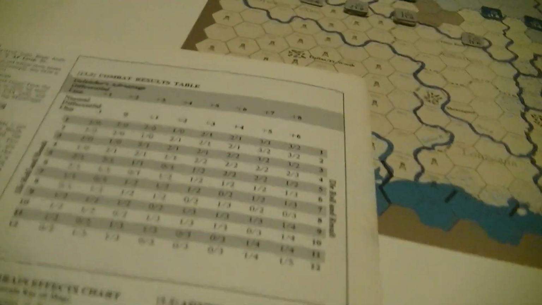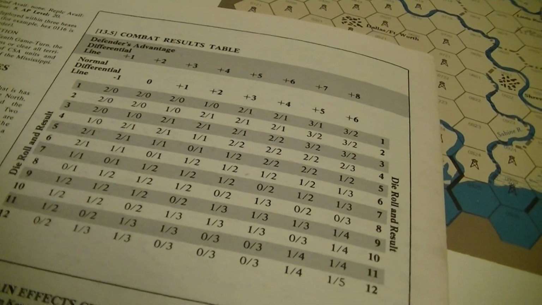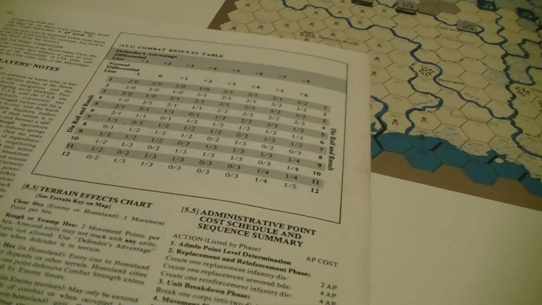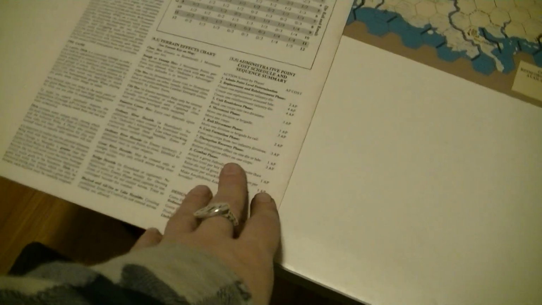The War for Access and Free Labor, the U.S. doesn't like the river tariffs and must occupy New Orleans or clear everything west of the Mississippi in order to win. So 3 little scenarios. We have a little chart of the action point costs, the terrain effects chart, and then the combat chart.